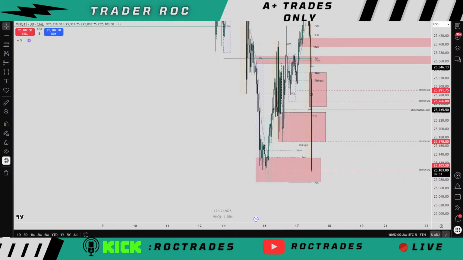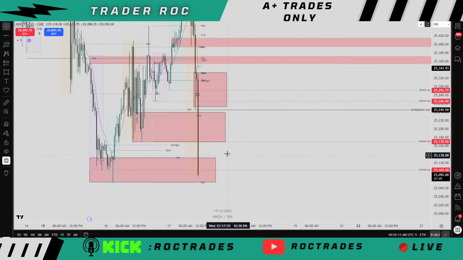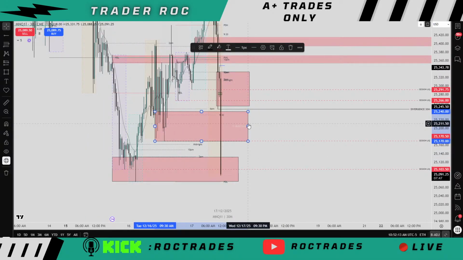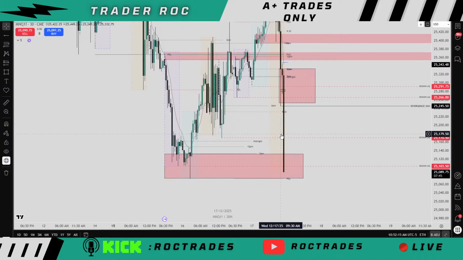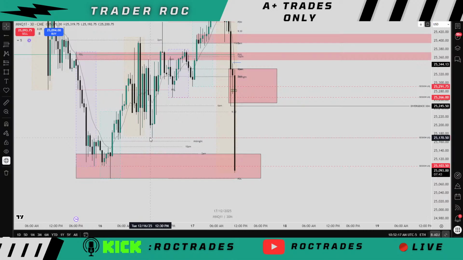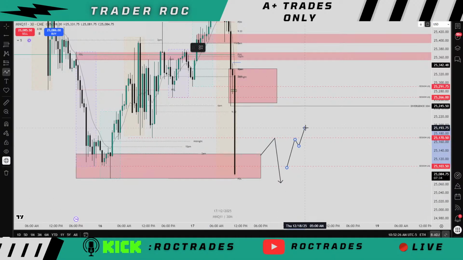This zone is officially about to be closed through, so I'm actually gonna erase this zone and watch the session levels in this range for a potential pullback into it to short. Or if price pulls back into it and gets above it, shows it wants to stay above it, then I can long it back towards midnight and back towards all the other areas of interest up above.